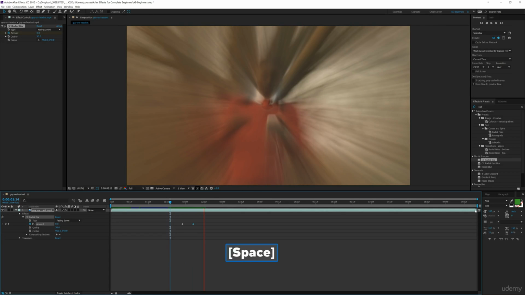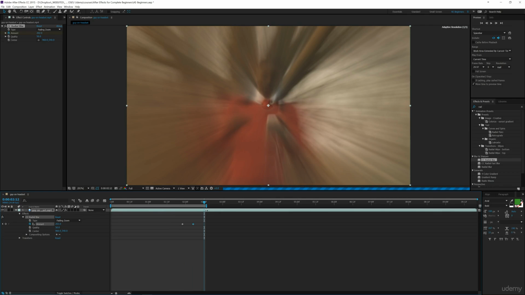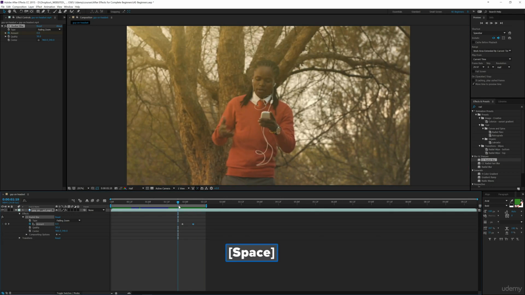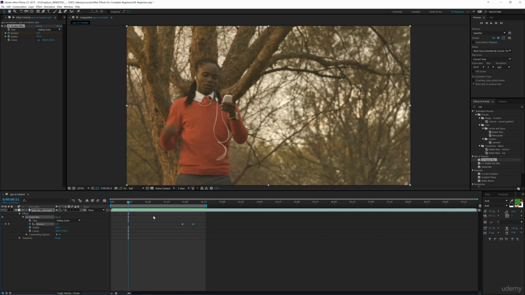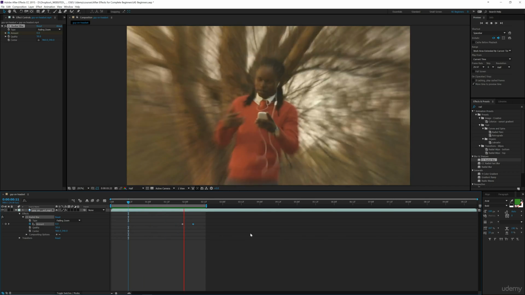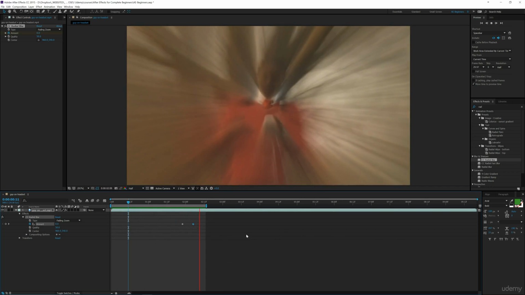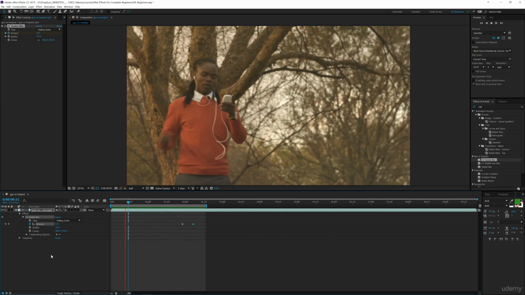So with the computer sitting here processing this, if I need to, I can change the resolution even further than half. Or I can go here and try to make some settings changes, but notice that we've got it all previewed here when I've also brought down my work area. That also helps too, because if you have your work area all the way extended, After Effects thinks you're trying to apply the effect to the entire clip, which can take a little bit of time. So if we watch back here, this is all real time, show you the effect, and then just reset back to the beginning. So that's the CC radial blur.